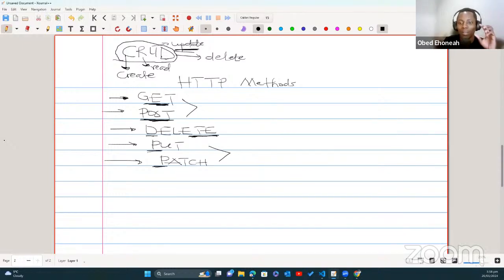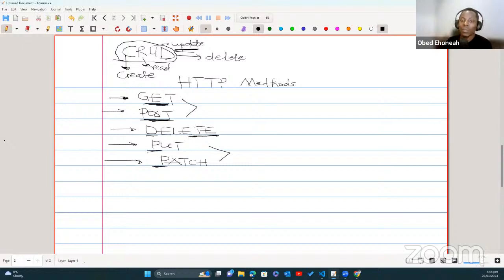So let me try and explain PUT and PATCH. You guys know what patch is. If I tell you to patch something, it means just some part of it, where maybe something is not working, right? Those of you who own bicycles and motorbikes, you know how to patch your tires, right? I used to do that a lot when I was young.